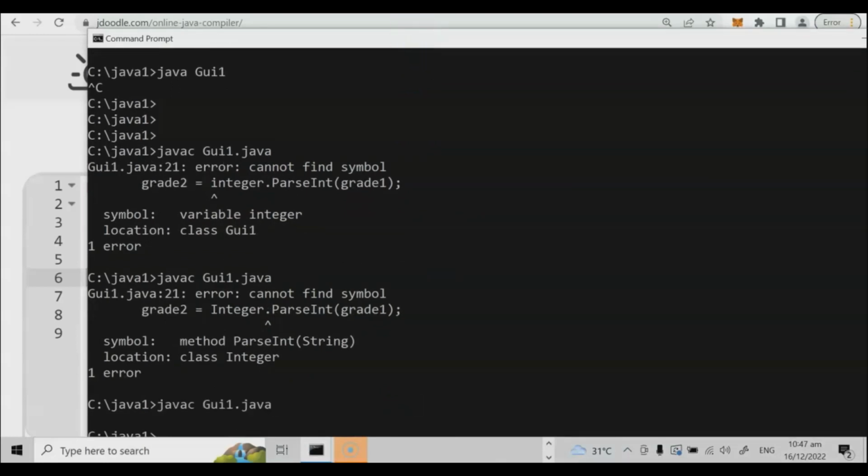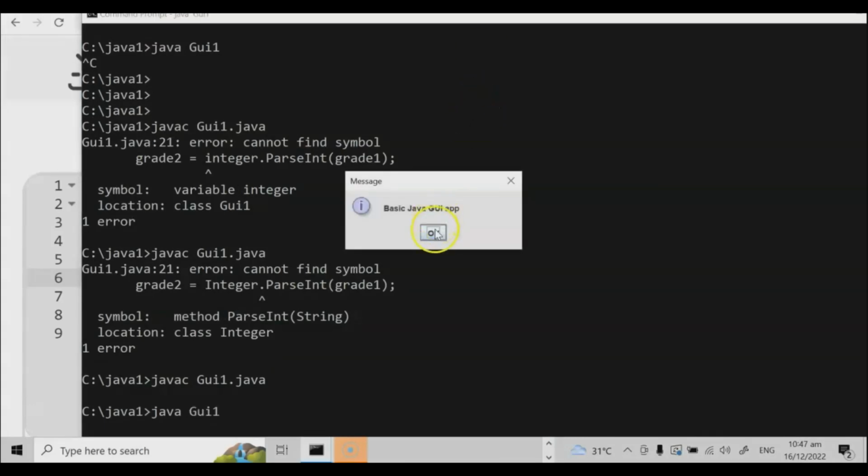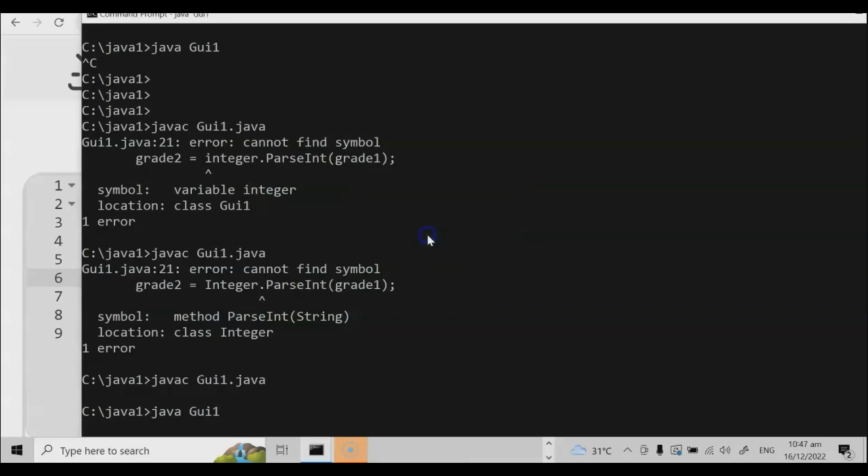This time, we need to run the program, so we say java and then GUI1. This is already converted as a class. So we have here basic Java programming, and then enter your name, Arnold, and then Fuentes, and then enter. Your name is Arnold Fuentes. At the same time, enter your grade. That is 95. Of course, that's me. And then you save it. Your grade is 95. That's it.